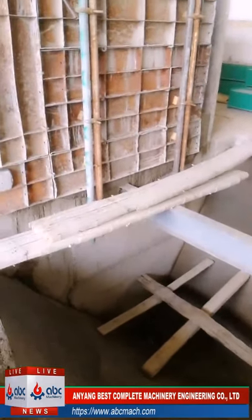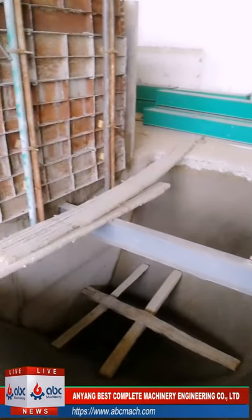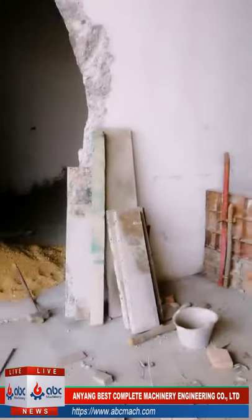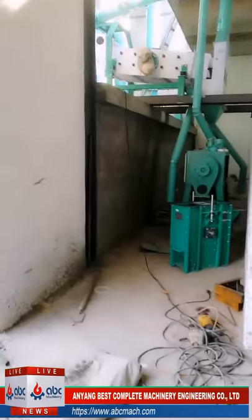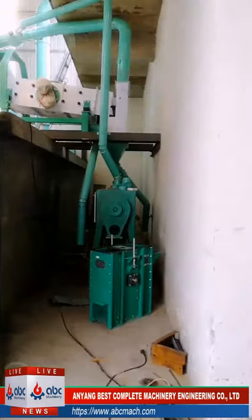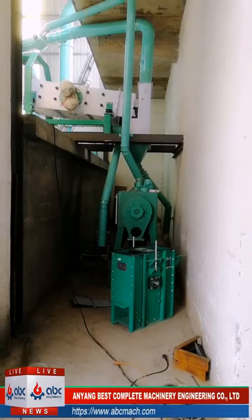And then we have another question asking us, for the whole project, how many days for the installation and how many workers are required. Thank you for your concern. For this 60 ton per day wheat flour mill project, domestically we will need about 30 days for installation, and another 30 days for commissioning. How many persons? Here we have about 10 workers.